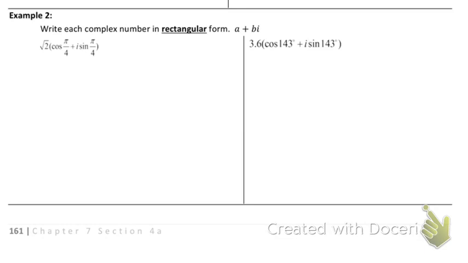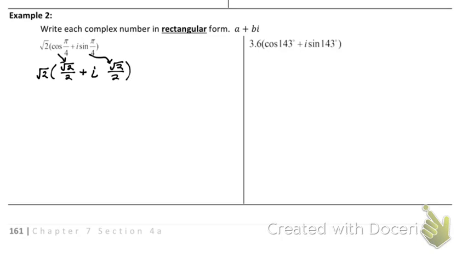because cosine of pi over 4 is known, or you might have to plug it in your calculator. But in this method, what we're going to do is replace our cosine of pi over 4 with what it actually equals, doing our xy values. So we'll have square root of 2 times the cosine of pi over 4, which is actually square root of 2 over 2 if we look at our unit circle, plus our i times, so that's my cosine pi over 4, sine of pi over 4, which is also equal to square root of 2 over 2.